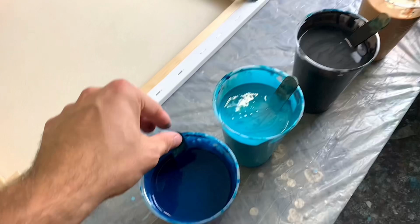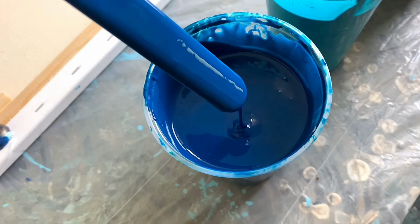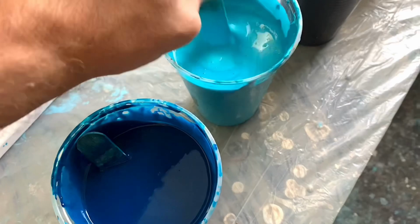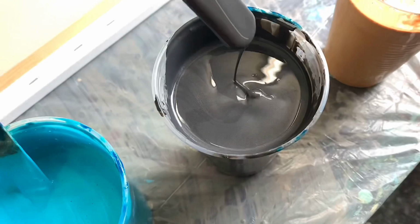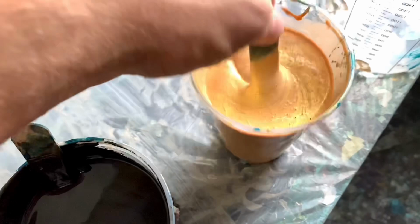So this is an Amsterdam greenish blue, and I also added some Winsor & Newton paint gray to that. Then over here we have the iridescent blue green, I believe, of Pébéo Studio. Beautiful color. Then next to that we have a scraped off paint. I have like 2 liters of that. Those are tons of Deco Art metallics and a black. So you have a beautiful black gray anthracite metallic, and then here we have the Deco Art Americana 24 karat gold.